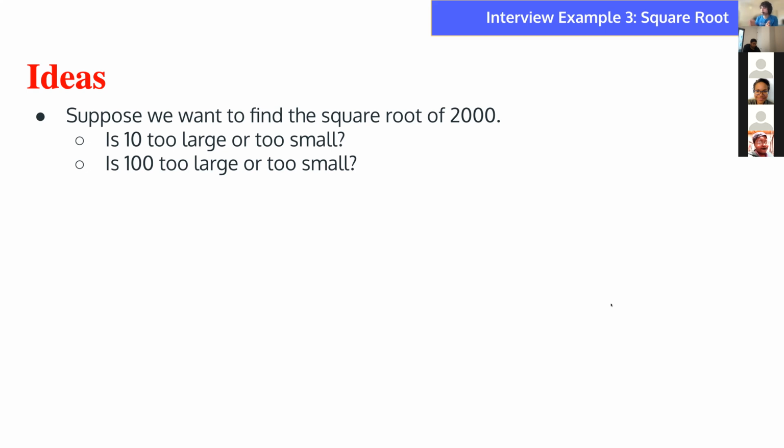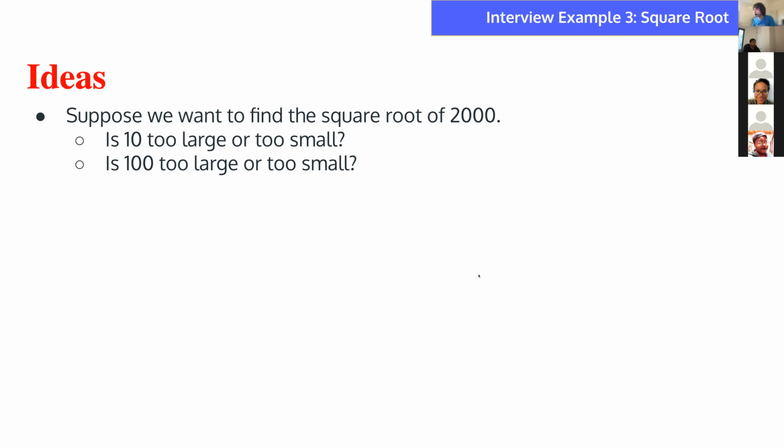If we square it and we find out it's too high, then we know what we're looking for is in the bottom half. If we square it and it's too low, then we know what we're looking for is in the top half. Either way, we can throw out half of our range, in the exact same way we did binary search before. That narrows the possibilities by half, and we keep doing this until we find what we're looking for.